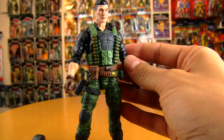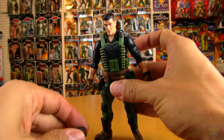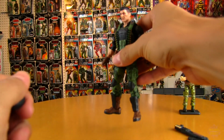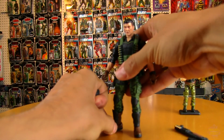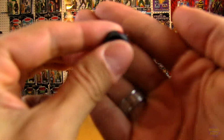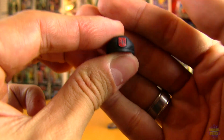And let's take a look at a couple of the accessories. First of all, we got to start with the beret. And he's standing. That's awesome. I love when you don't have to futz too much to get him to stand. And this is just great, nice, tight ankle joints to get him to stand. Here's his beret with the red patch on it.